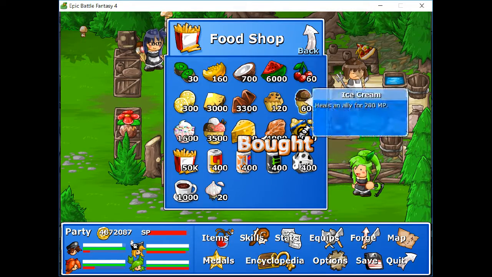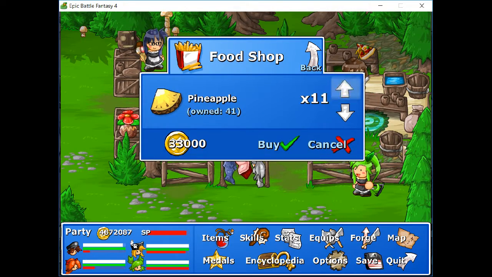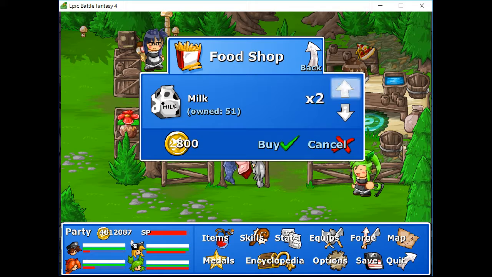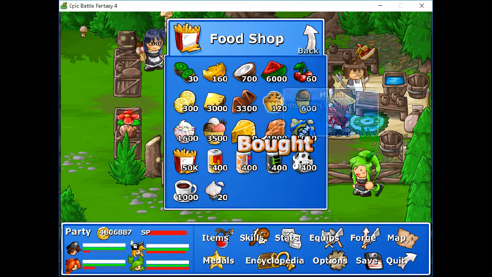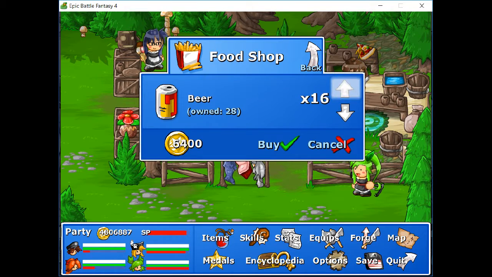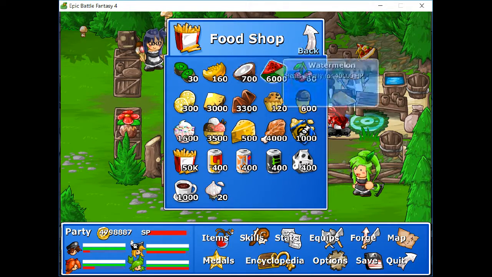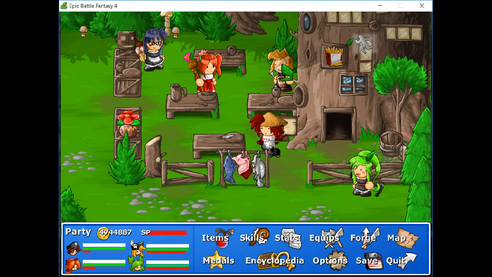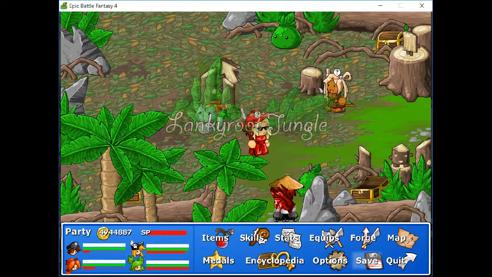Chocolate. Okay. 50k each. I don't want that. There we go. Cheese. We need more of this. Beer. Lance loves beer. Alright. I see a pizza right there. Nice. Anything else? No? Nope. Alright, back to the jungle. Save first, of course.